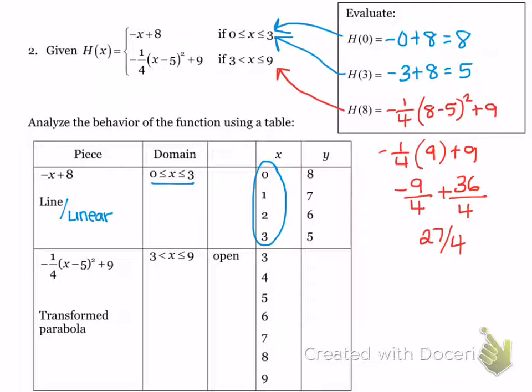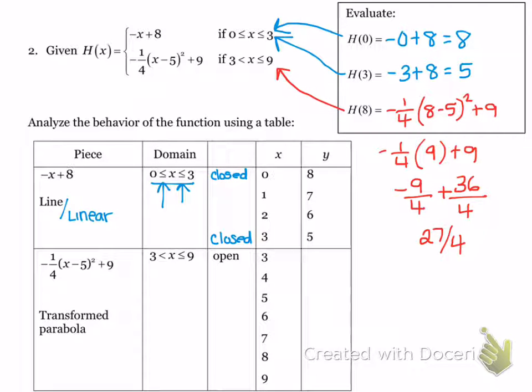It's always nice to include the numbers in between, and since 0 and 3 are pretty close, it's easy to do. But let's say it was 0 to 10. Well, you don't have to include every number in between those two, but you have to include 0, you have to include the 10, and then maybe a couple in between. All right, so for this problem, the only other thing to add in, because I did the input and output values for you, is to note that this value at (0, 8) is going to be a closed circle, and so is (3, 5). And I know they're closed because it says "or equal to" in the inequality.